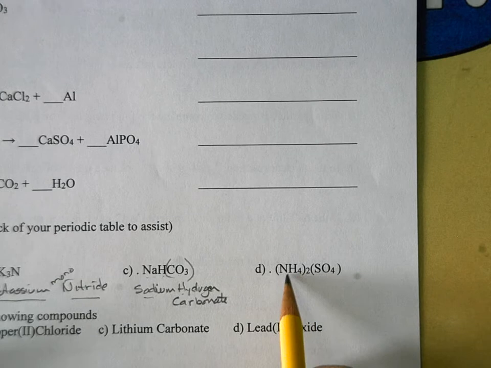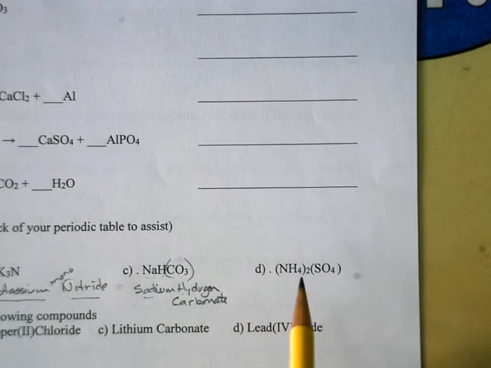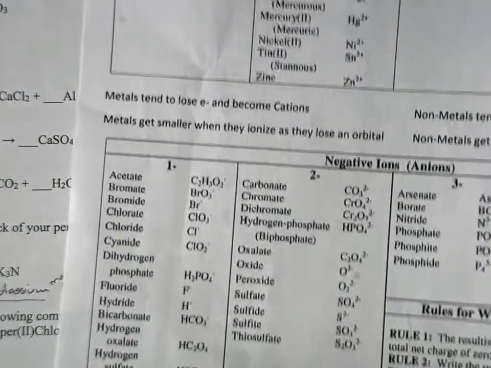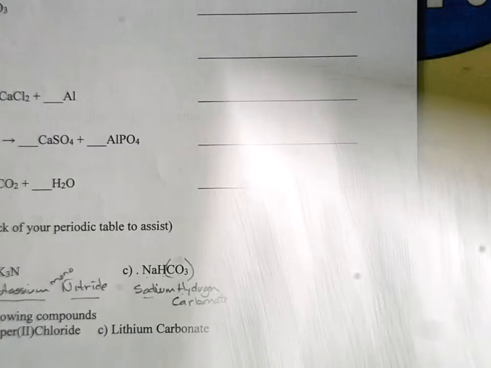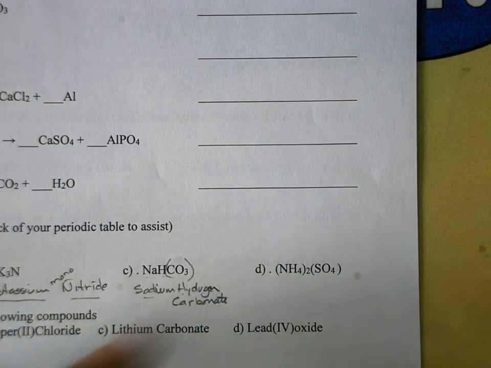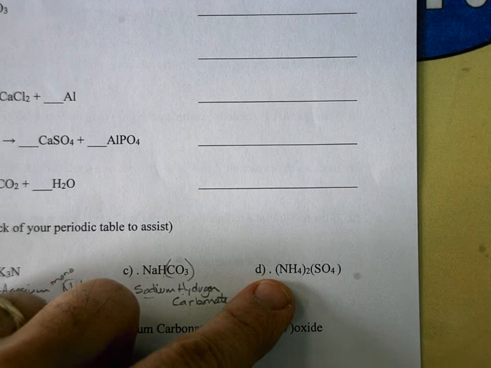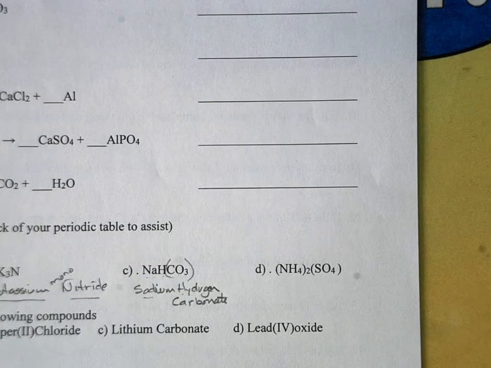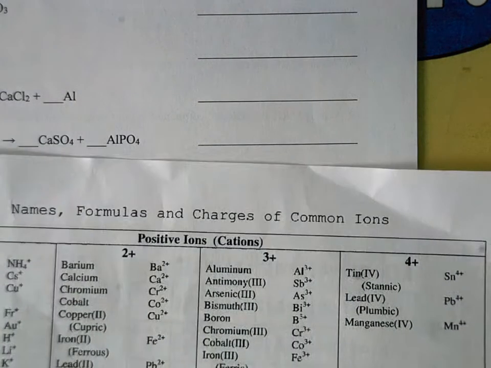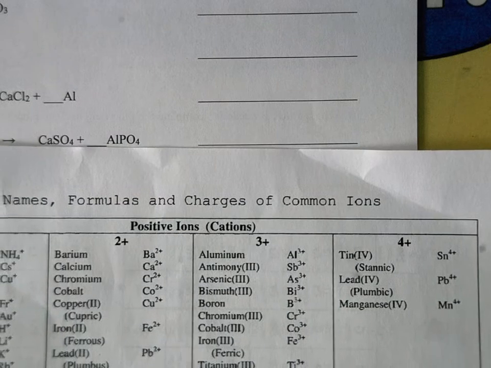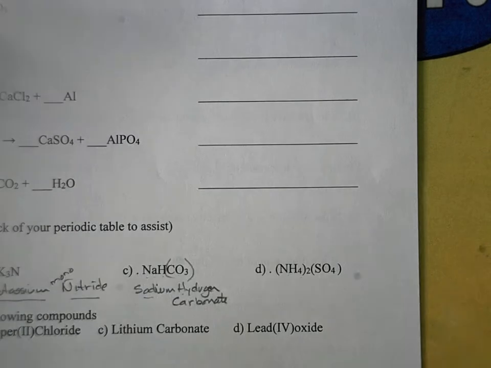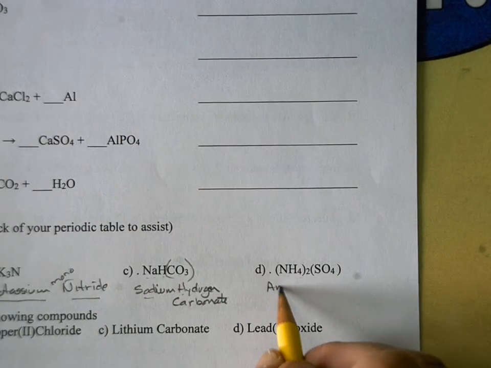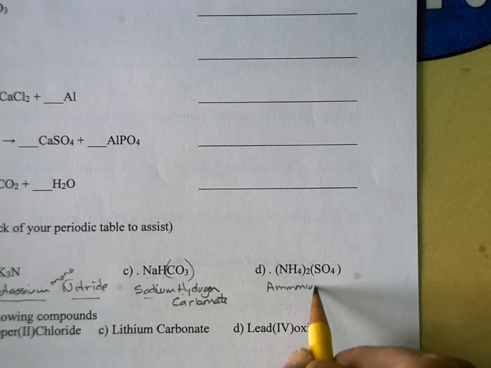Now, this one over here, we've got a compound that's 2 polyatomic ions. So, NH4, so you look on your chart of polyatomic ions until you find NH4. Okay, we got to look. And, okay, since this is the first one written, it's going to be a plus charge because if you don't have a metal to put here, you put the plus charge ion or polyatomic ion. And coming over here, let's see, where is ammonium? There we go, NH4 with a plus charge. That's ammonium, so that's its name. You just have to look that up, ammonium. It's a form of ammonia.